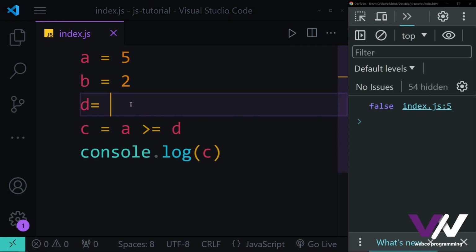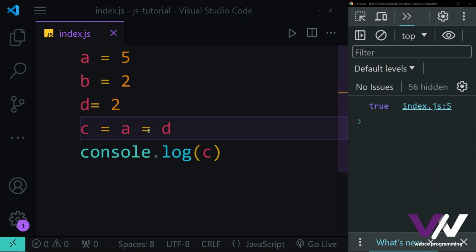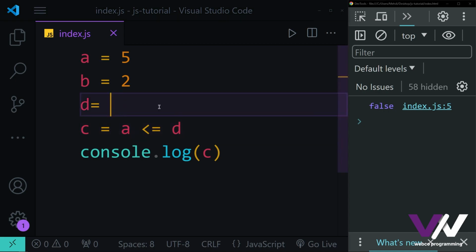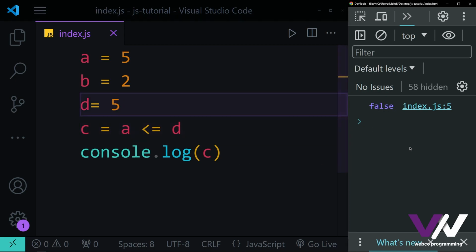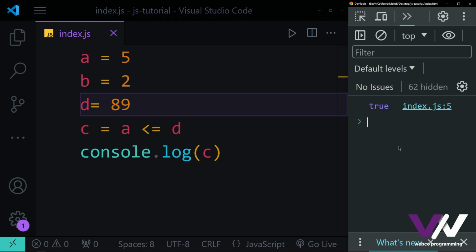And of course, if it's going to be 2, again, we're going to have this true going on. And we have this less than or equal to. So here, it's going to give us the value of false right here. But if d is going to be 5, it's going to give us the value of true. And if it's going to be, let's say, 89, it's going to be true again.